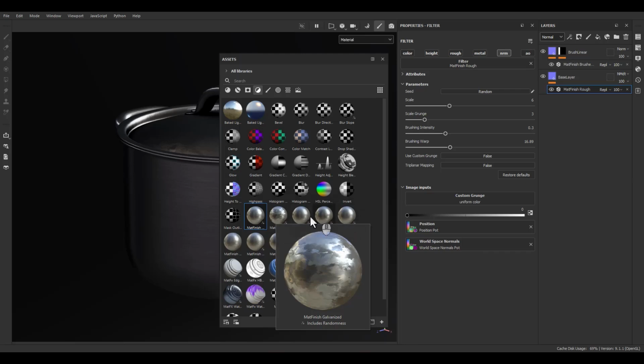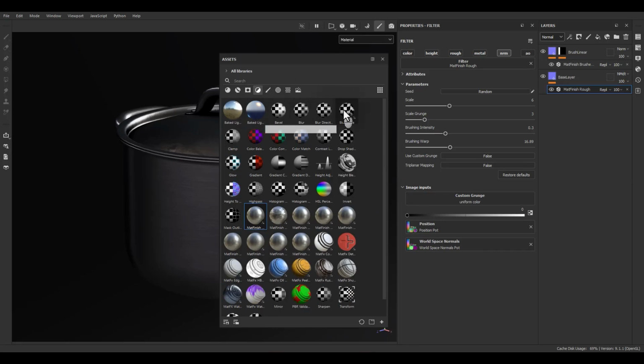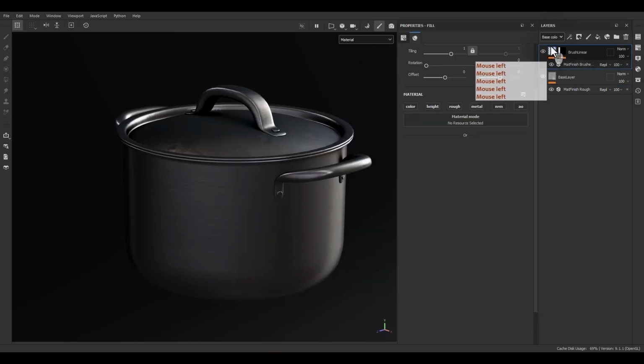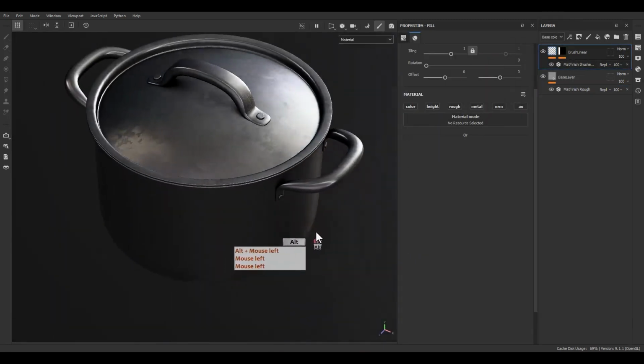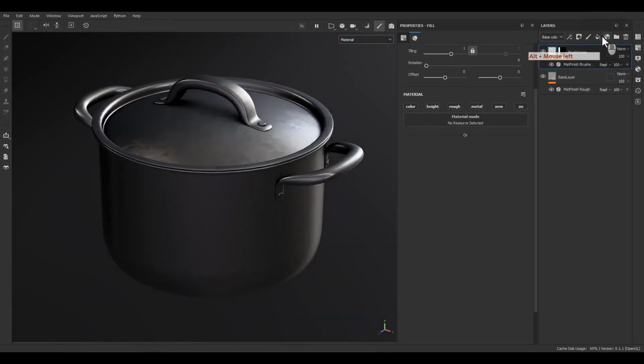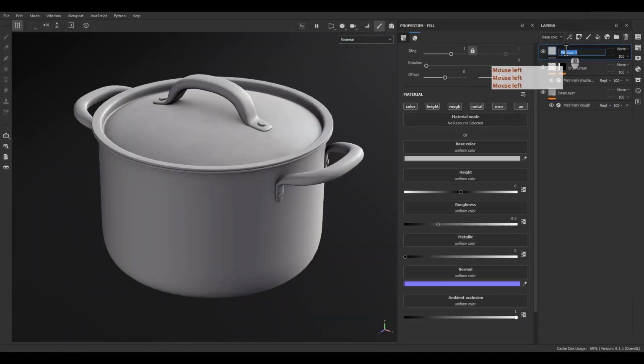Okay, so we are going to use this kind of filter a lot inside Substance Painter, and we have so many filters here, and we are going to use them. Don't worry. Okay, so let's go back to the base color channel, and let's add some variation for the roughness. I'm going to create roughness variation number 1. I'm going to recreate the effect of water dripping and stains.